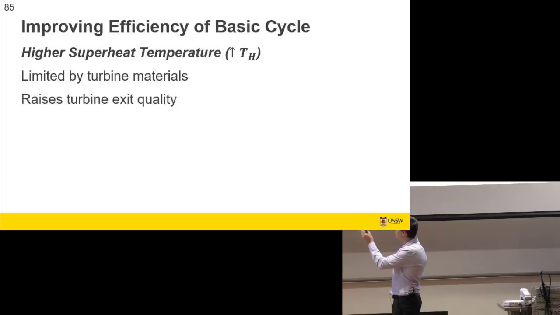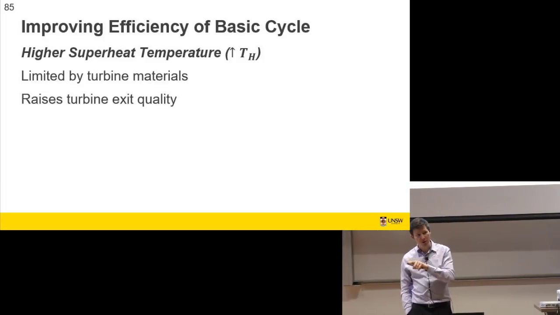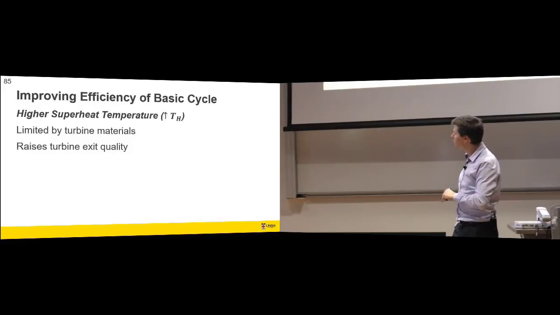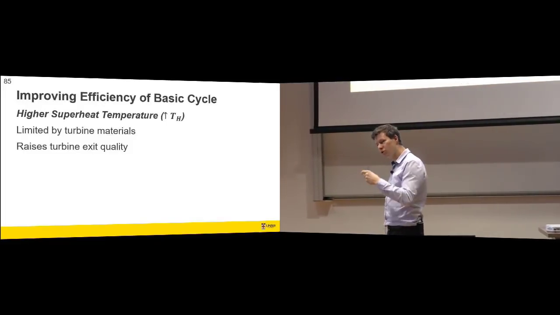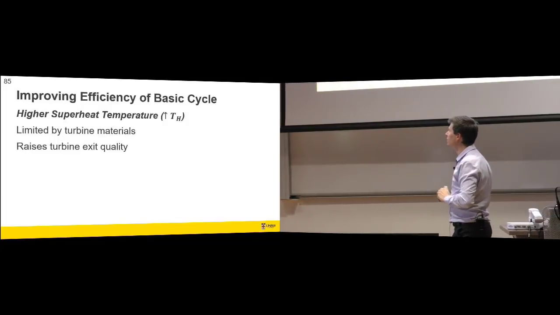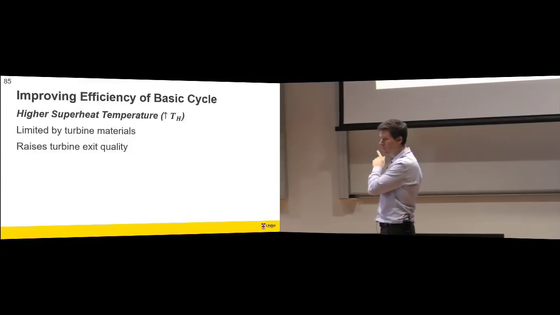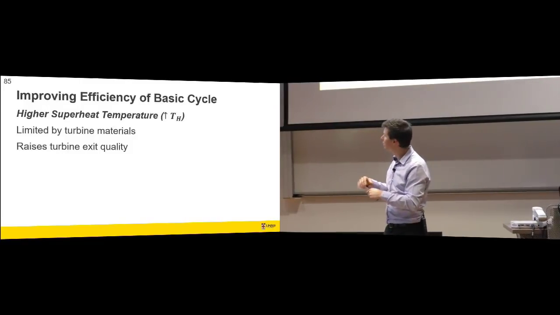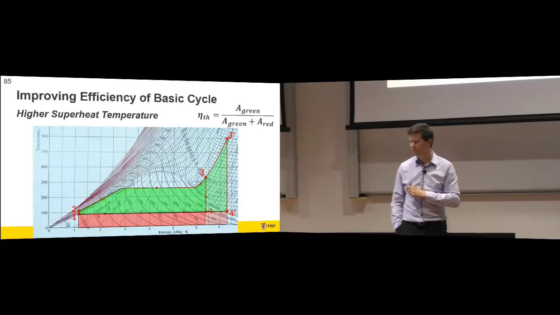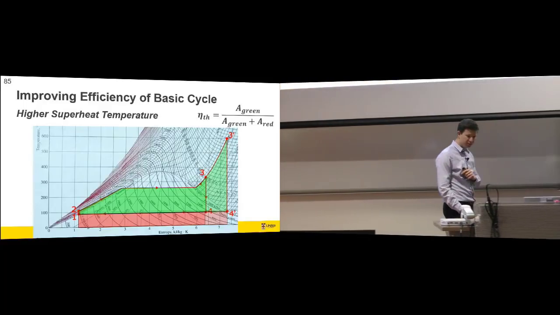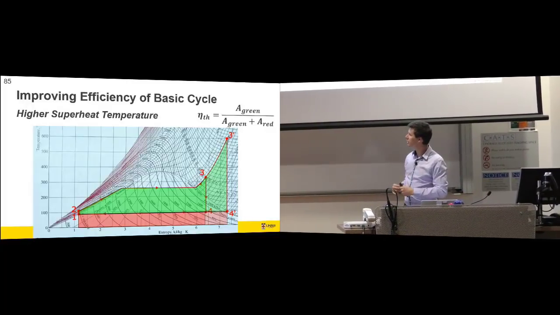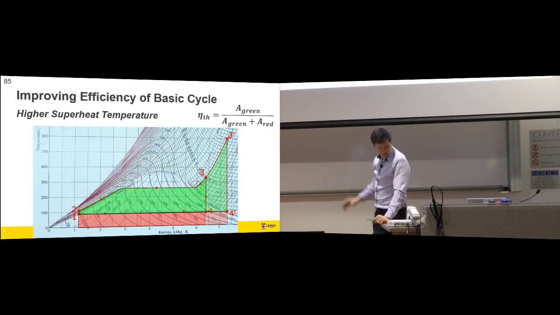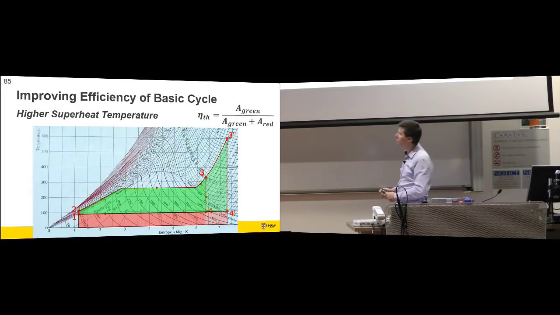The other thought is, rather than just go to 350 degrees, can we go hotter at our high temperature? This is also from Carnot. He says if you have the hottest point in your cycle hotter, that'll improve your efficiency. Again, our turbine will define how hot we can go, but the good news is this raises our turbine exit quality. So if lowering the condensation pressure causes water droplets in our turbine, raising the superheat temperature will improve our quality. Same thing again: our original cycle is 1, 2, 3, and 4, and now we've raised the temperature of the heat into the boiler, and raised our exit temperature, 3 dash and 4 dash. You can see you get quite a bit of work out of that process.